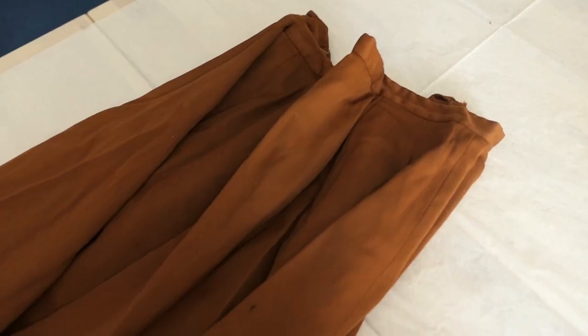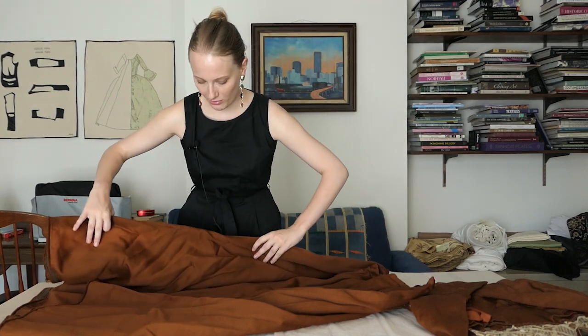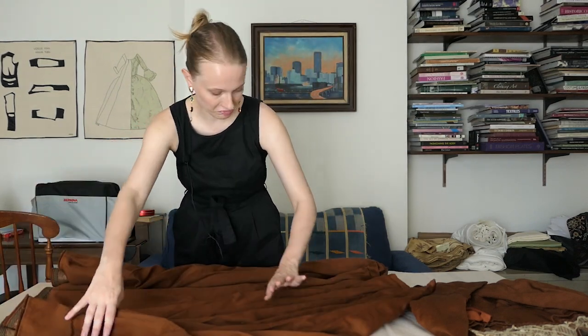So without further ado, let's get to this skirt. It's not gonna look like much on the table, but I am gonna be able to put this on my mannequin because it is the size of my mannequin, which is great. So this is your traditional Victorian walking skirt.